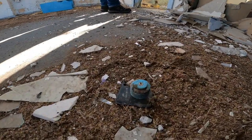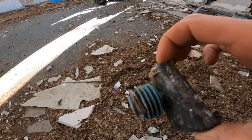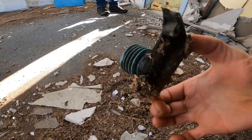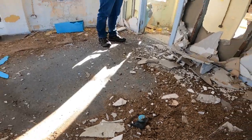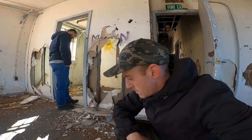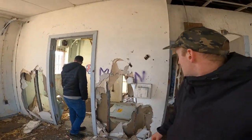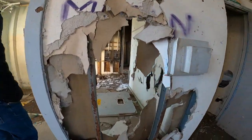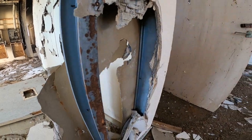Like, what's this thing down here? Look, there's a bit of a flux capacitor. Look at that, folks, what even is that? Watch, because with some capacitors and stuff, you can still get electrocuted by them even once they've been switched off for a very long time. Crazy, folks. But yeah, I've never actually seen metal joists, but I've never looked inside a military wall before.